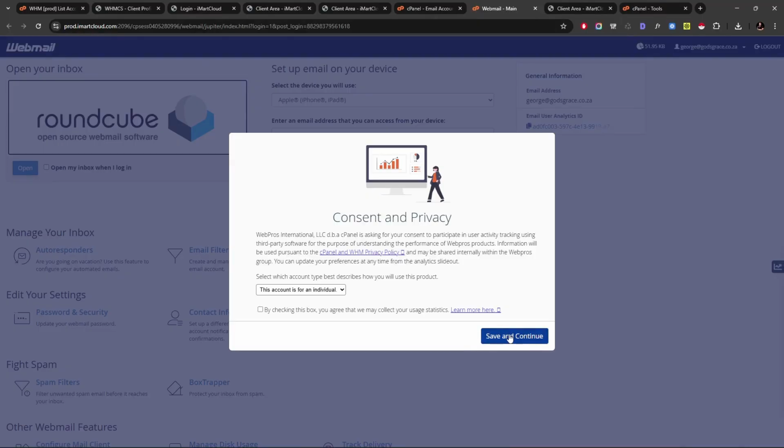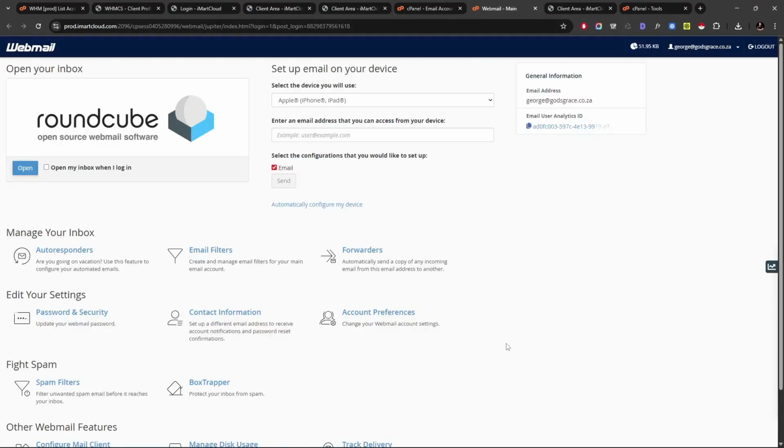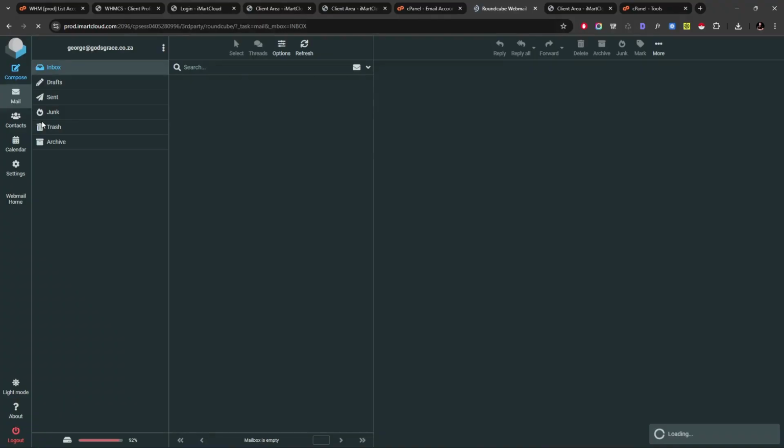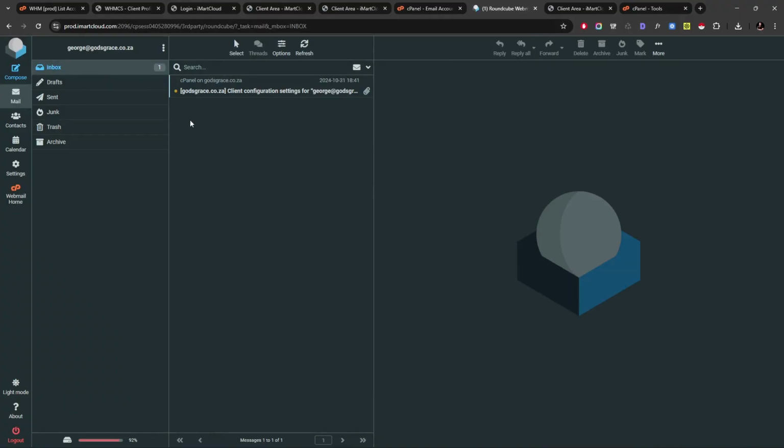So you pretty much see this notification for all first timers when you're opening your first email for the first time. So always click this button which says open on my inbox on the next login, so that you don't have to land on this page every time. So we're using the default cPanel software called Roundcube, which still gives us access to our emails on the webmail portal.